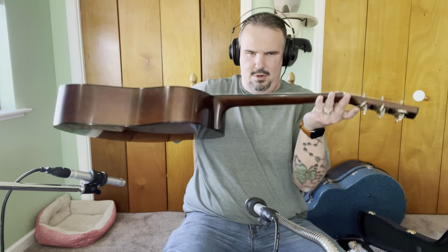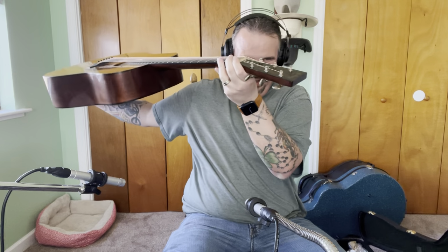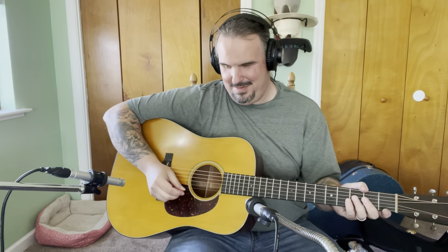Waverly open backs on here, the old aged nickel finish. I've said before, those are my favorite tuners. I like all the Waverlys myself, but I'm just as happy with these relic or aged nickel tuners, butterbeans, as I am with just anything. I'd rather have these than the engraved gold. I just like them. I don't know why.